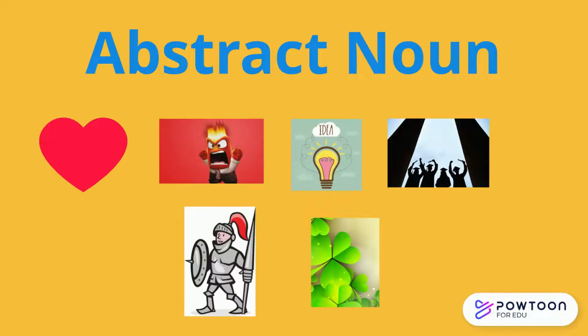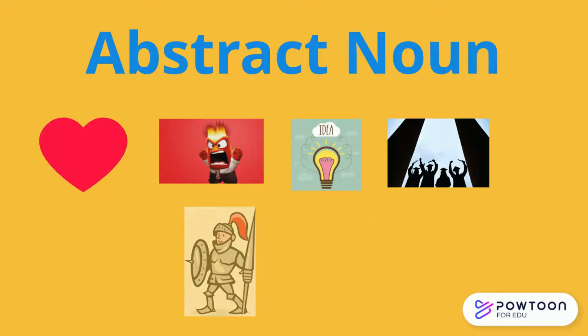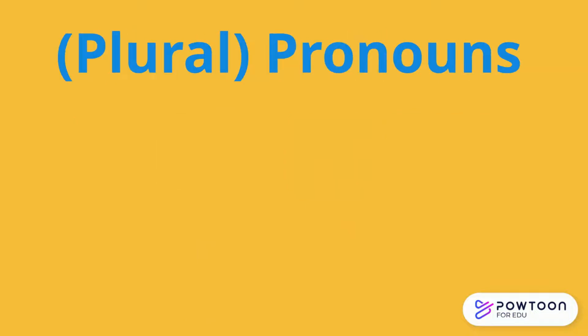So some examples on the screen here, we have the ideas of love and hate. The word idea itself is an abstract noun, and some others would be success, bravery, and luck. Now they're interesting to write about because they're impossible to quantify or measure, and they deal with more complex ideas than concrete nouns. They're used a lot in literature, but also in non-fiction texts, such as speeches and articles, when there is a call to action that the writer or speaker wants to impress on the text receivers.